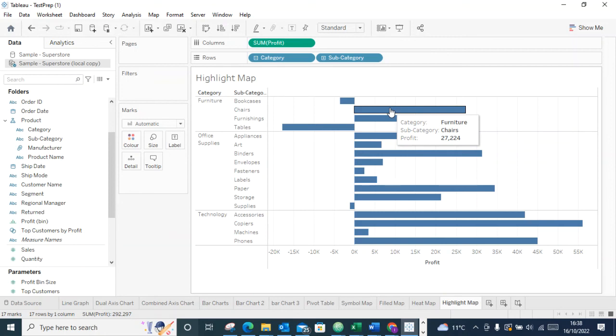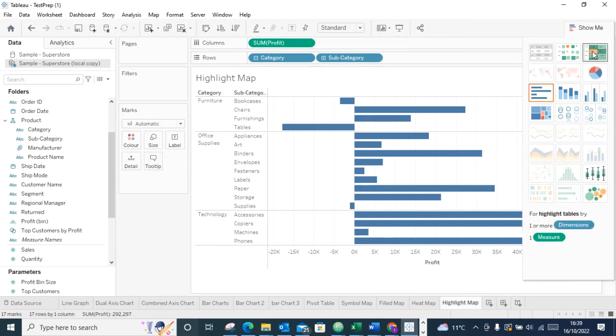So we can actually see from our bar graph now what's happening. See tables we're actually having a negative profit of about 17,000. Remember now, tables is actually the bad item that's having bad profits. Then bookcases is the second one, then supplies is actually the third one.